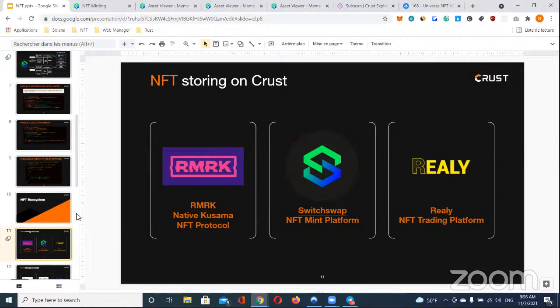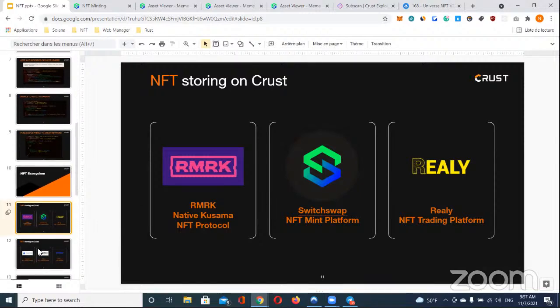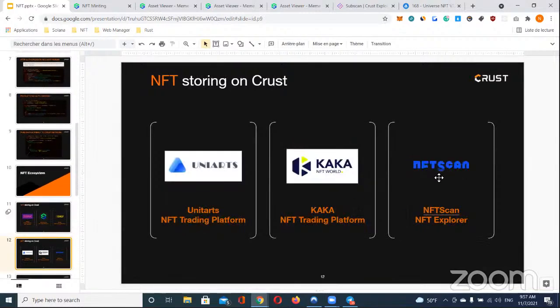And SwitchSwap I already introduced to you. And the next big name is NFT Scan. NFT Scan is developed by the Shanghai team of Crust Network, and NFT Scan offers a scanning service similar to Etherscan, but for NFTs. And they also offer a B2B API for other NFT projects that would like to decentralize their NFT storage.